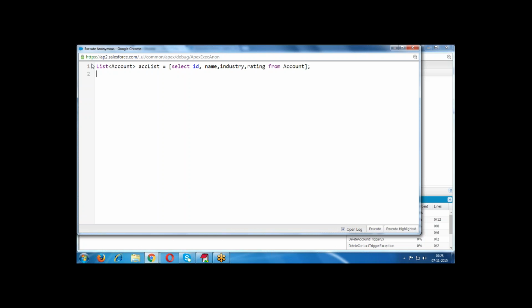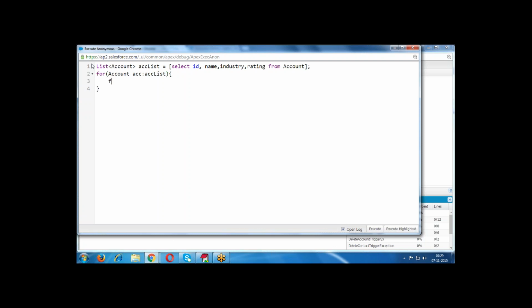Whenever we write like this, a list of accounts is fetched and displayed here. If you want to display these account records one by one, we use account ACC colon ACC list.